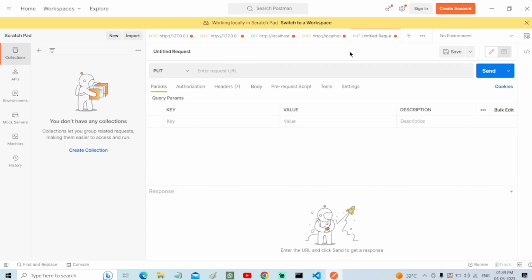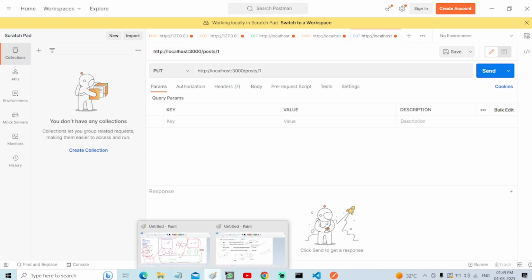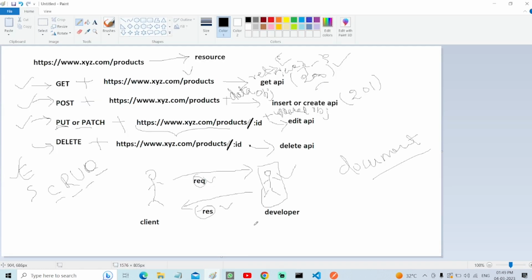Copy this. We need ID, we already discussed. Yes, we need ID. So don't miss a single point. Each and every point I am telling you is valid. If you lose a single point, it won't work. That's why I'm telling you in a step-by-step manner.